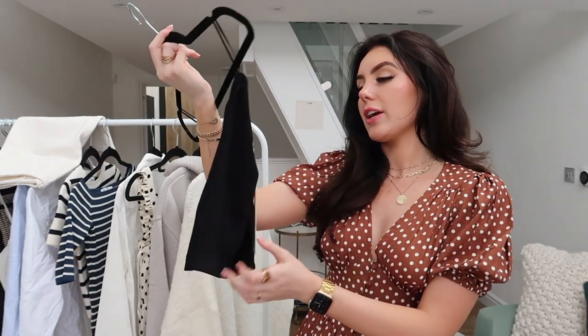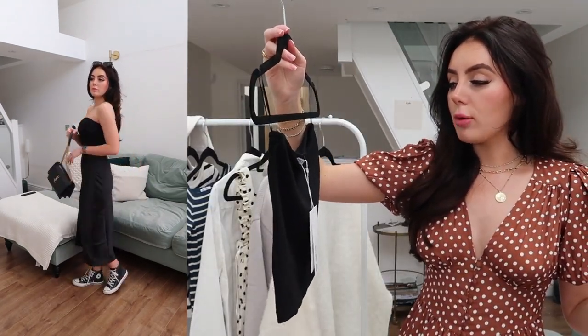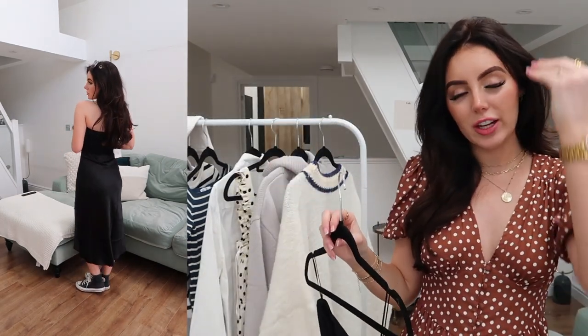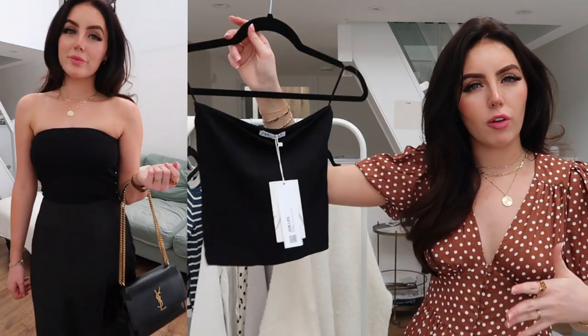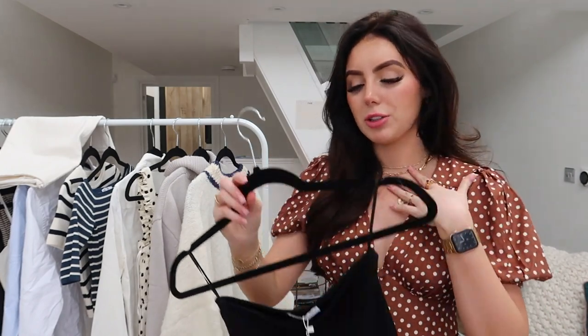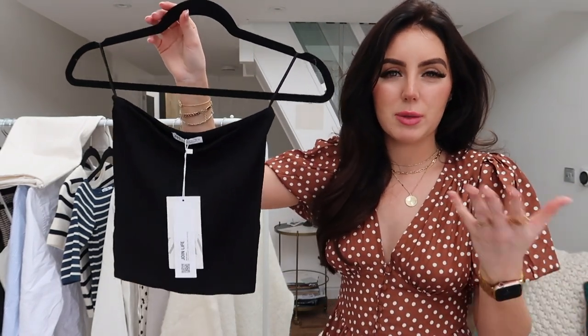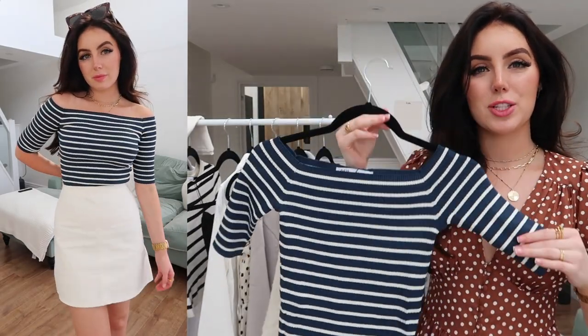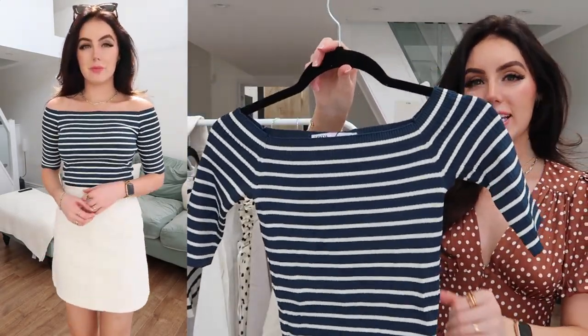This is kind of out of my comfort zone, which is weird because it's just a tiny top. This was only £8.99. I got it in a size small — they only go down to a small in this. It's just a little bandeau top. I bought this to go with a specific item — a satin midi skirt I'm going to show you in a minute. I thought this with a satin midi skirt and maybe some Converse — it's like a dressy but still casual outfit. This little knitted top reminds me of a top I had years ago and I love it.